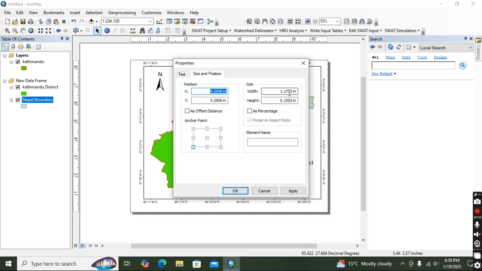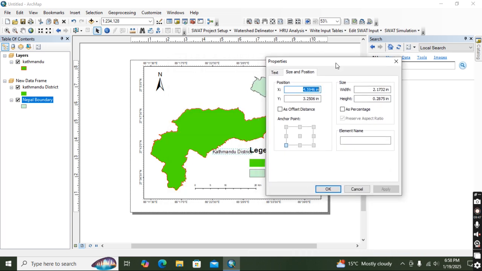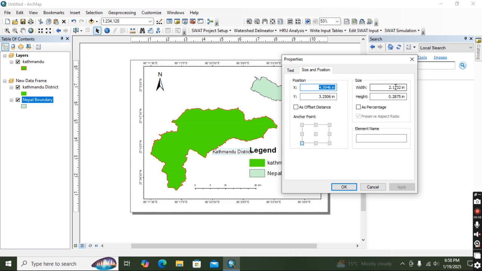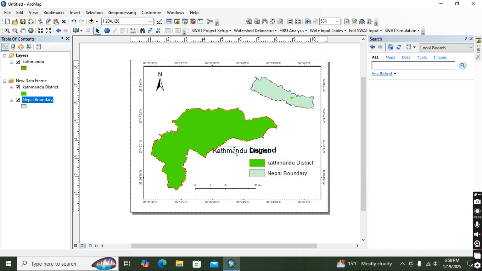Size, we can increase the size here. For example, take 2. Let's check. Or we can take 3. Okay, keep it here in the center.